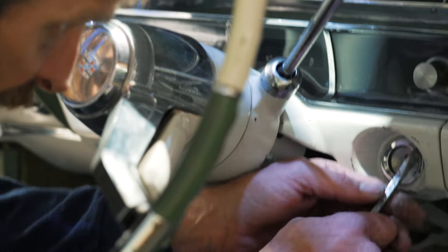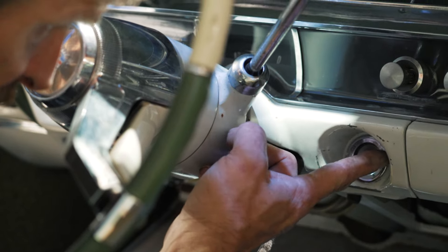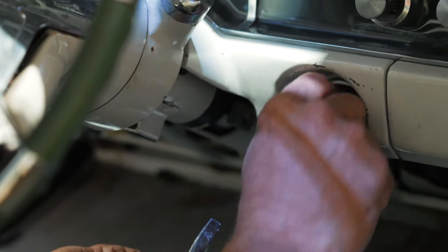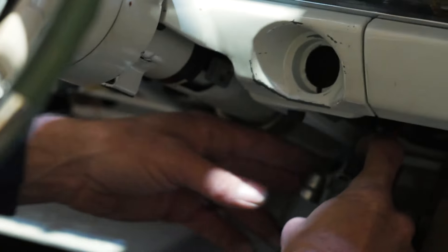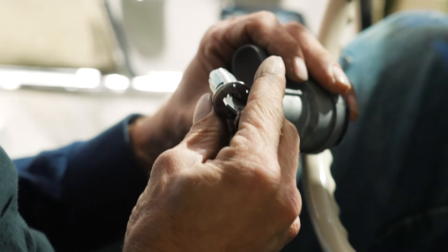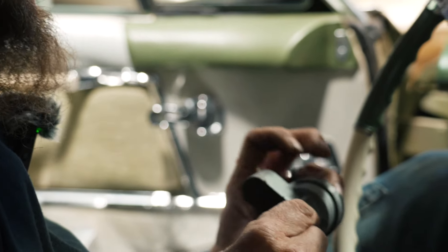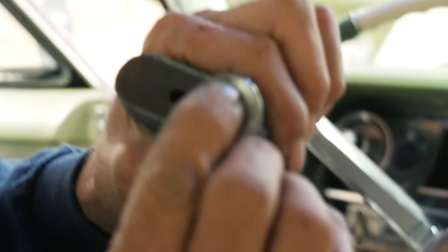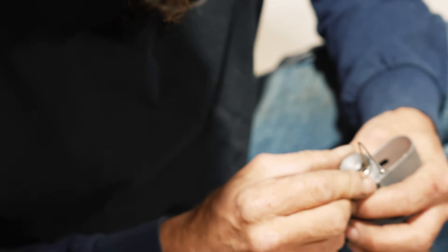It's just getting the right angle until you get it loose enough. Nobody ever taught me all this — I just have an understanding of mechanics, and you apply that to everything. When you're a mechanical type person, you start to think about everything mechanically. There should be a little pin in there. I should be able to run a tiny little piece of wire in there and it should release this whole mechanism out. If you could just slide something in there without the key and pop it out and slide a new ignition in, that would be too easy — most of the time they do require the key in there too.